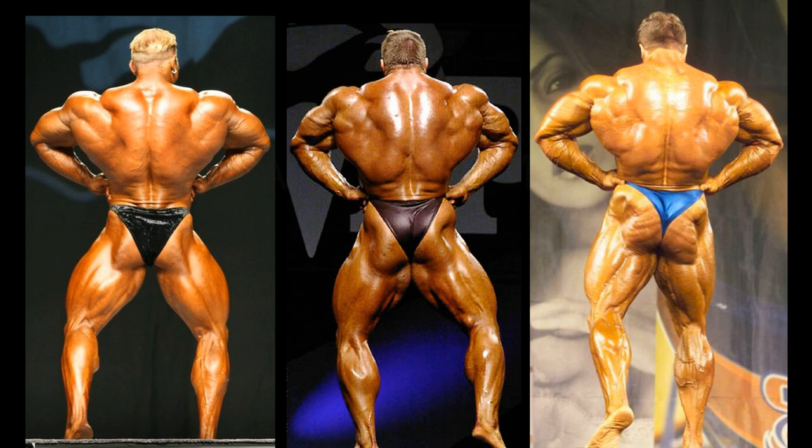You could show this to somebody that never watched bodybuilding in their life, and you could explain to them about conditioning and dryness for about one second. Show them this, they'd tell you Gunter wins. And it's not just the overwhelming point of winning a rear lat spread, guys. It is the fact that the man is in so much better condition.